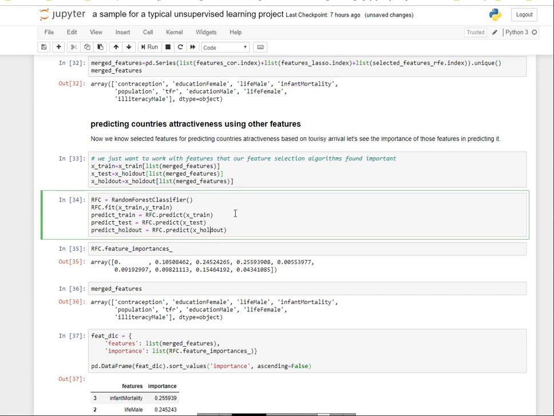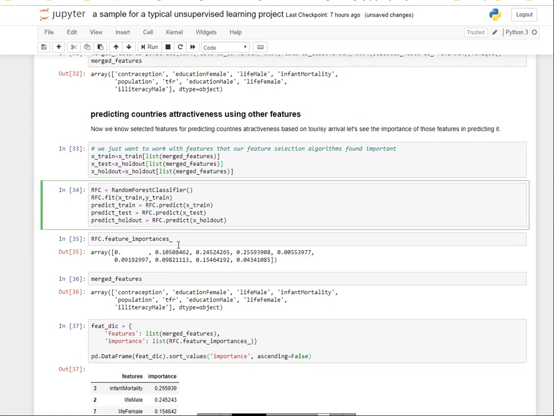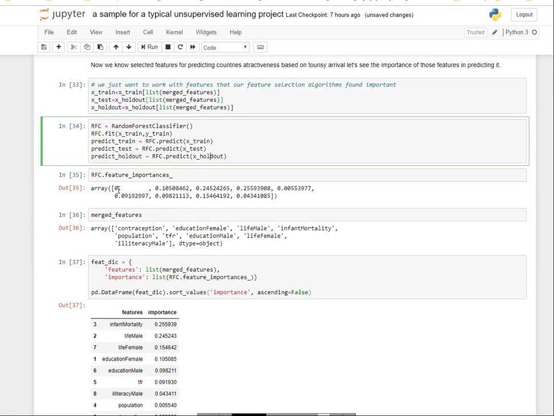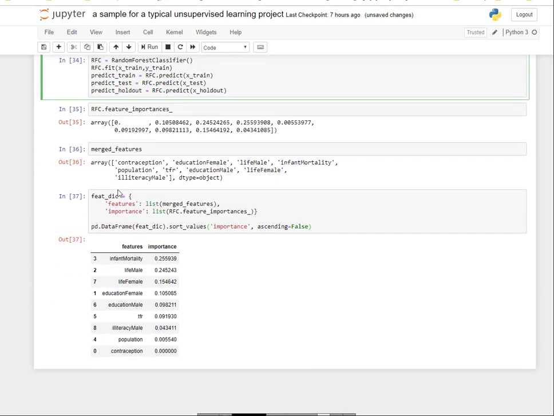But I assume that performance is pretty good. It may or may not. If the performance in the holdout set and test set is not good, maybe you have to change some settings, or maybe you look at the features that you selected and try to find a better model tuning or better features to have better performance. Anyway, I do prediction, then I look at the importance of the features. As you see, first of all, the summation of all the importances would be 1. And we look at the relative importance here.